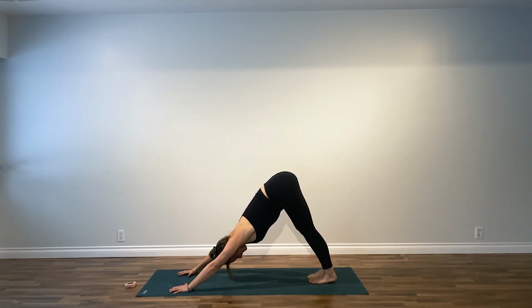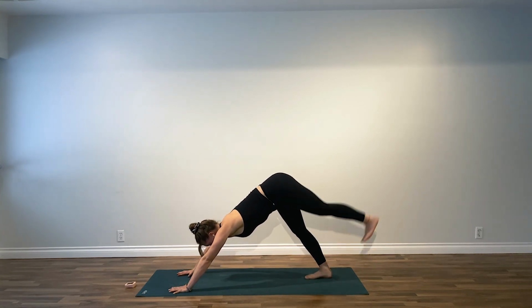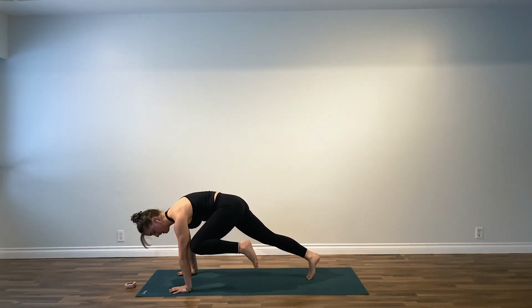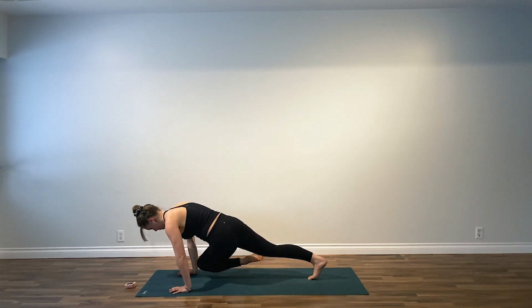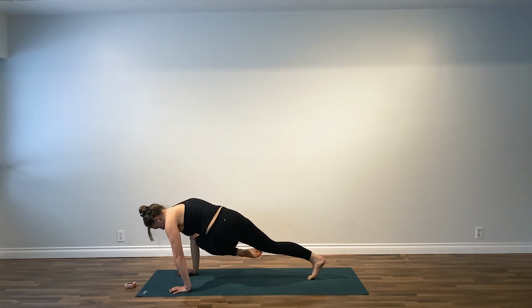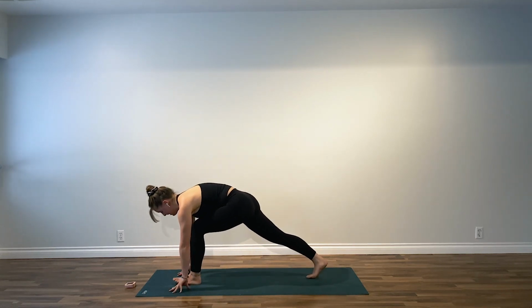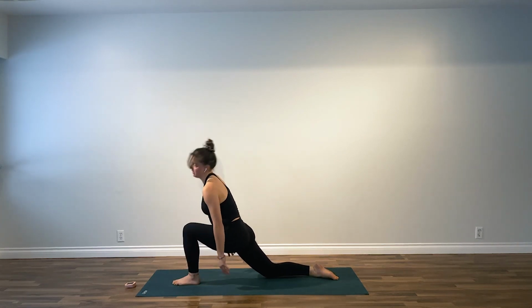Deep inhale and exhale out of the mouth. Well done. Let's inhale the left leg up. Exhaling, left knee to left elbow, left wrist, right elbow. Step the foot in between the hands. And then touch the right knee down, right top of the foot down.